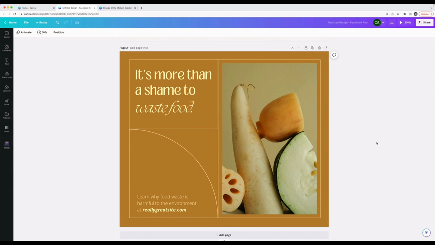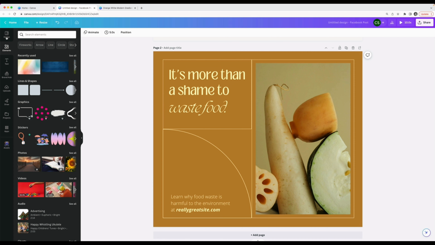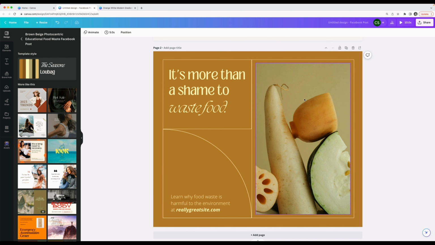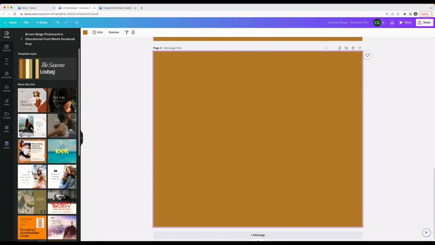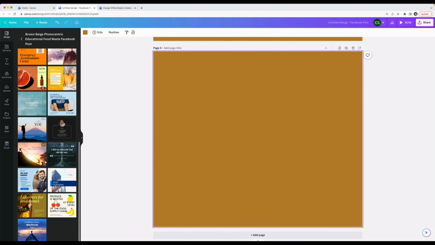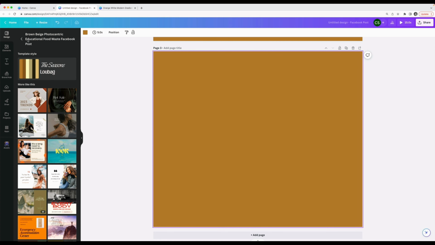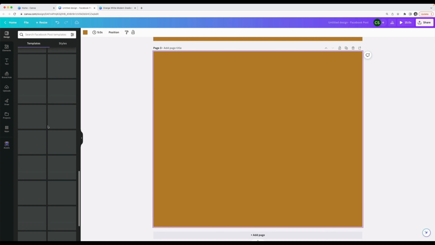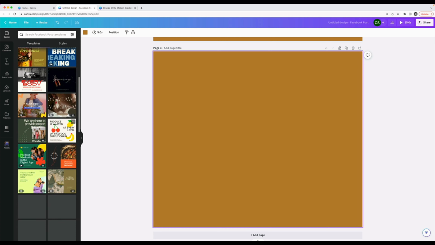Next, let's talk about creating social media content, ads, and banners using Midjourney. So Midjourney is not going to make us a text with a nice layout, but what it will do is help us make images that fit nicely within our content. Again, I'm using Canva because that's just what I use personally. I am not trying to pitch you on Canva necessarily, but they have a whole bunch of these preset templates, for example this Facebook post. There's thousands of them on here with a bunch of different styles.